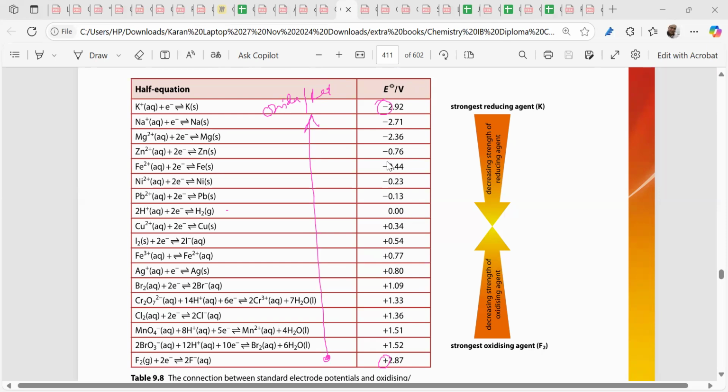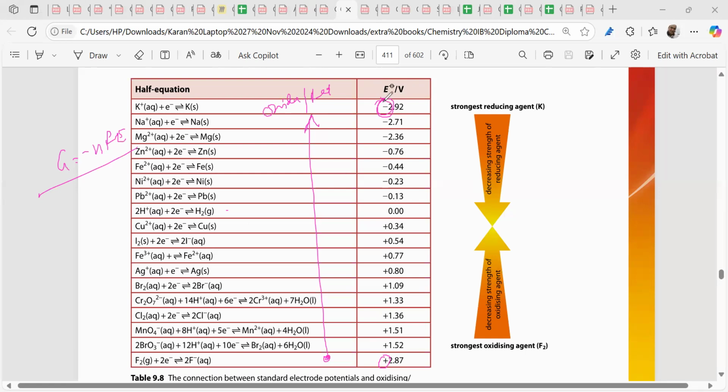Tiara, did you understand the question I'm asking? If I'm going from the bottom to the top, does the oxidation power increase or the reduction power increase? What do you think? Use this formula, G is equal to minus NFE. Straight away, you'll get the answer. See, this is more negative. As we go from bottom to top, the oxidation power increases. Everybody clear? Wonderful.